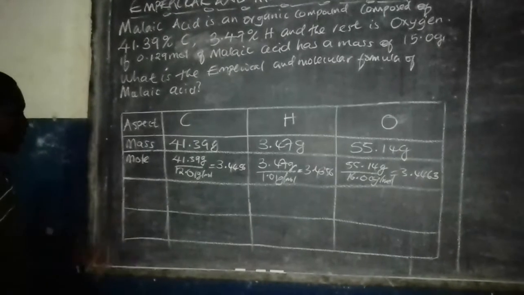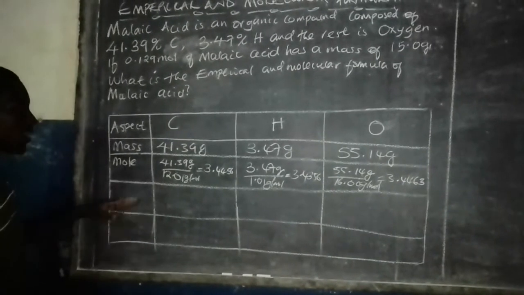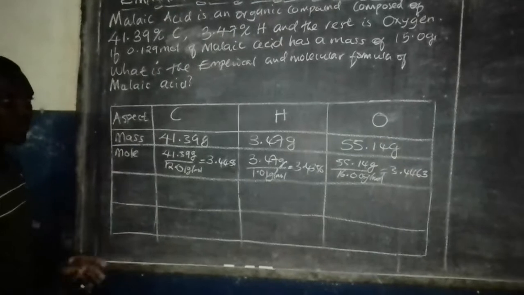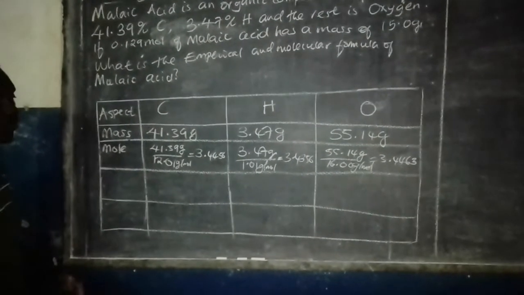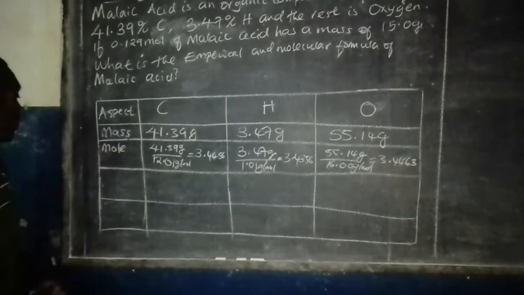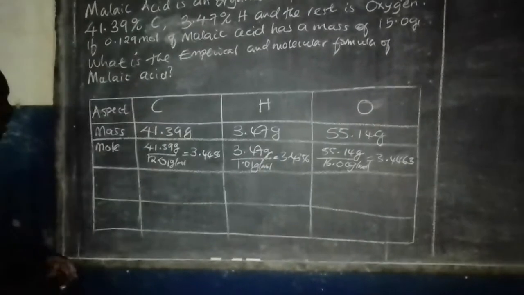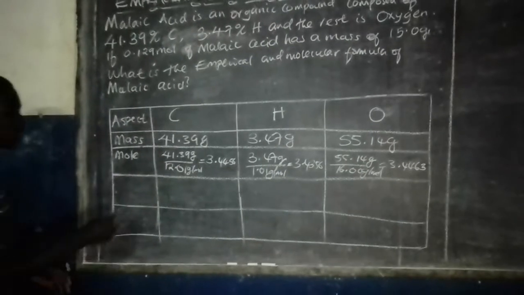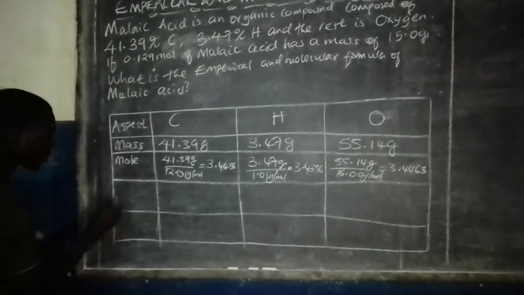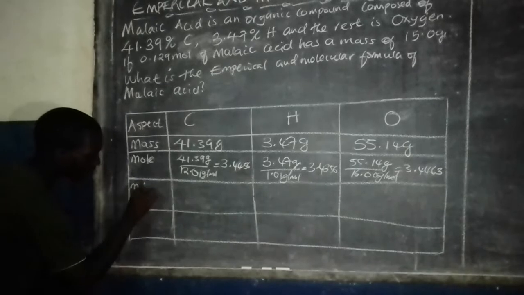Very good. So let's go to the next aspect. This is the last aspect in case there is nothing more. What I mean is, we have to fill these two boxes, but it's not always mandatory. Maybe this other one will go. I will show you what I mean. So the next one is the mole ratio.